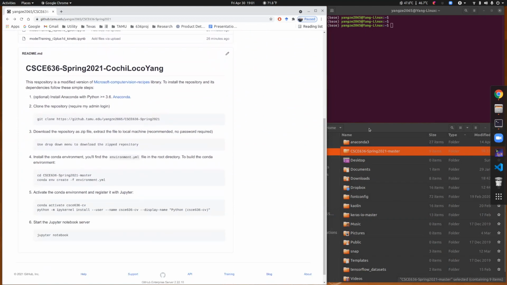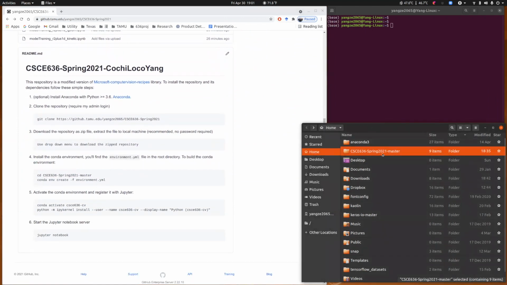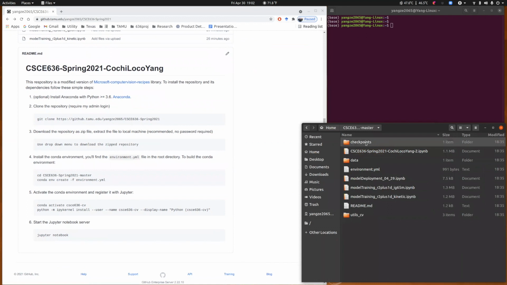And once you download the zip file, extract the files to some directory, and let's browse what's inside the directory. So here we have the root directory for all the model saving, loading the data, and the model training notebooks, and the model deployment notebooks.